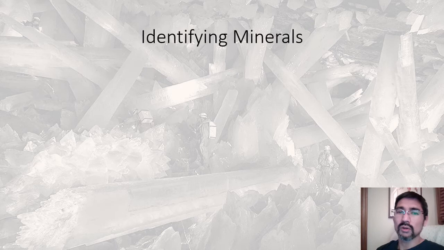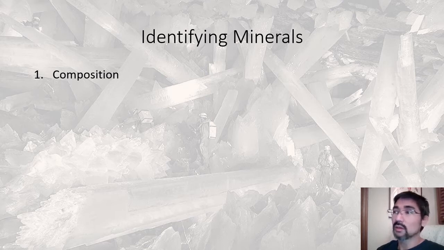Minerals are identified and classified in 8 different ways. First, we look at their composition. We just look at what they're made of, right? We can maybe use a microscope or do some different tests to see exactly what kind of molecules form this mineral. And that's one way we can identify the mineral. Another way we can do it is by looking at the mineral's luster. Luster has to do with reflectivity, and it's basically how it shines or doesn't shine.